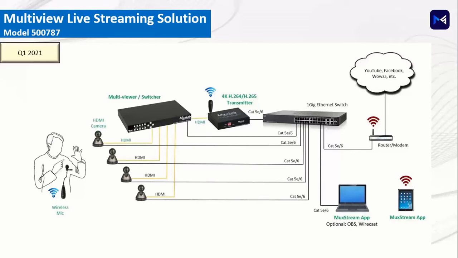Other than that, it's pretty much the same. You can have up to 4 different cameras for different camera views, or a blend of the different cameras mixed together and have them going through the system. This will be available by the end of Q1. Keep in mind that for all the streaming kits that I'm talking about, we already have developed the hardware. Everything is ready to go. We are just developing the application software to support this arrangement.